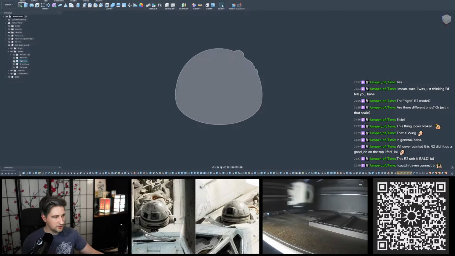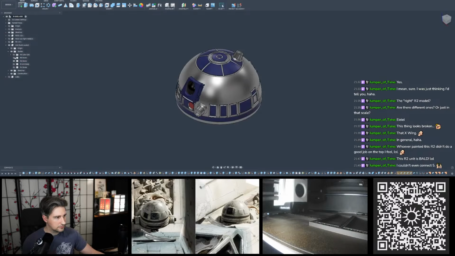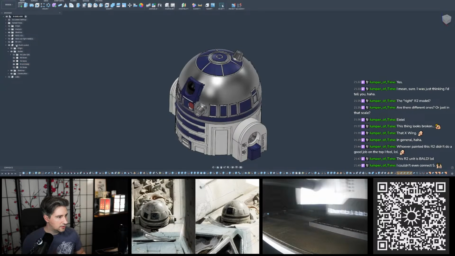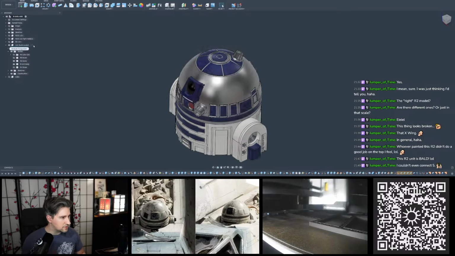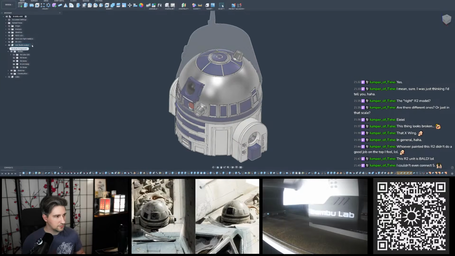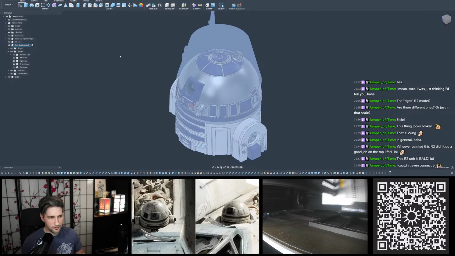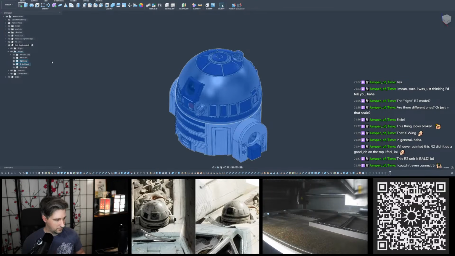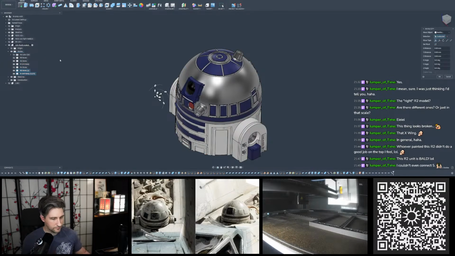Okay, but we need R2. This one here. So, am I in the right one? Studio scale. Wait, activate this component. Componenty. Studio scale. And we make a copy of those two.